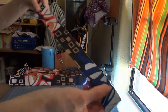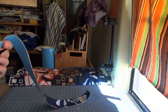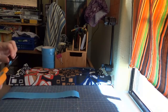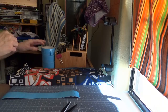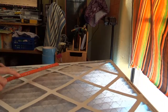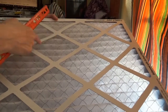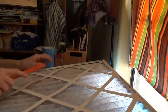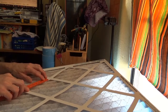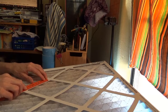I'm not going to be using this wide, I don't think, or especially not this long, because the length of each of those diamonds is about maybe a half inch wide. The measurement I want is between here and here, and they should be the same. I want to do it from where I would wrap it, about right there to right there. 3 3/4. 3 3/4.